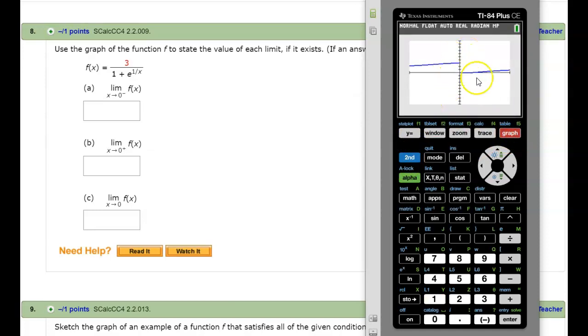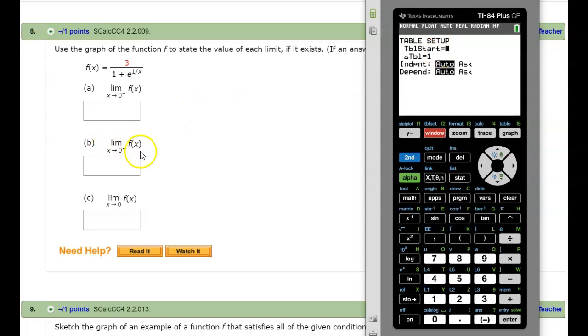So it looks like I definitely have a jump at 0. It's going somewhere at 0 from the left and somewhere at 0 from the right. Now, one way to examine limits here, you could get on the graph and trace it. You can see from the left, it looks like it's going to 0. When I got to 0, see the x equals 0, there was no y value, so I know it's not defined. This y1 here is not defined at x equals 0. But I could instead change my table and take a look at my table of values. So here I want to start the table at 0, but I want things really close to 0.